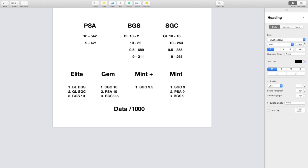This is where most of the transactions happen. I believe SGC has by far the strongest 10 out of these groups. Their 10, to me, their quality, their slabs suck. Again, their resale sucks. Whatever. But I'm saying their grading system and the harshness of their grading, their tens are the most legit tens in my opinion, based on that data. You can't deny it. Basically, 25% gem rate.